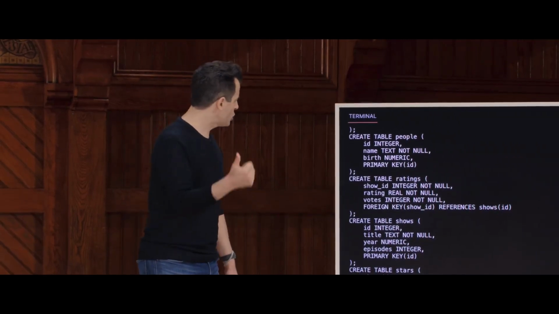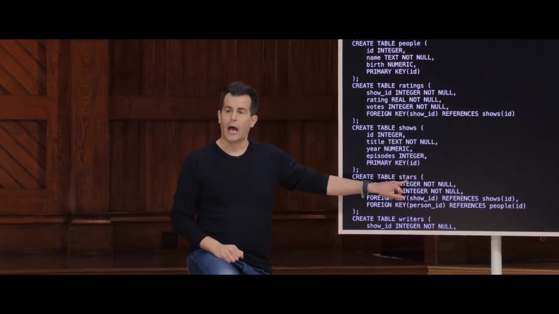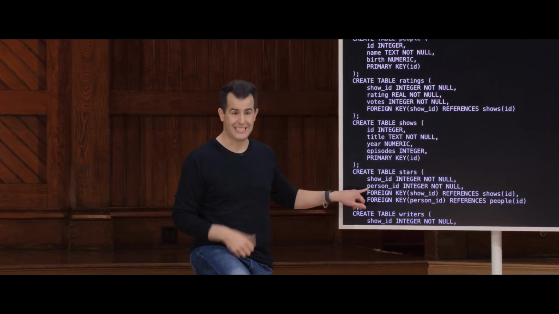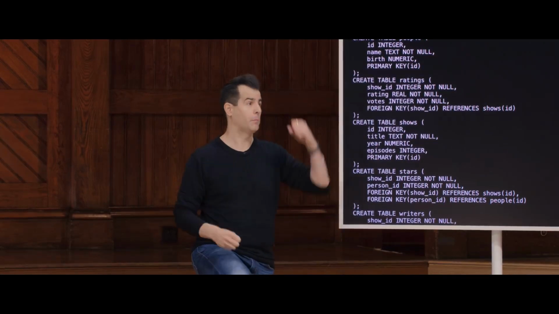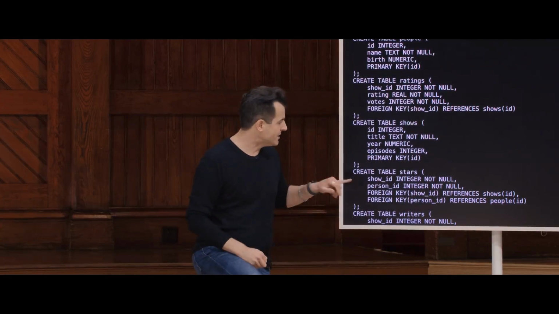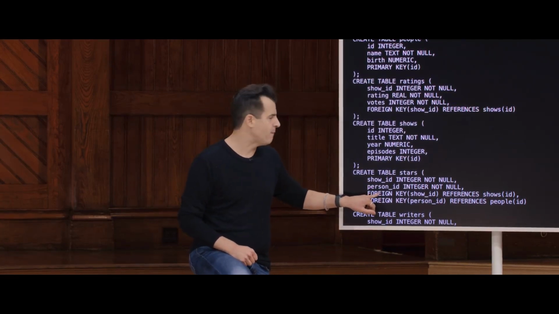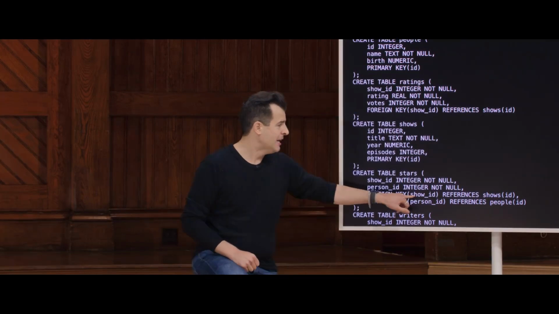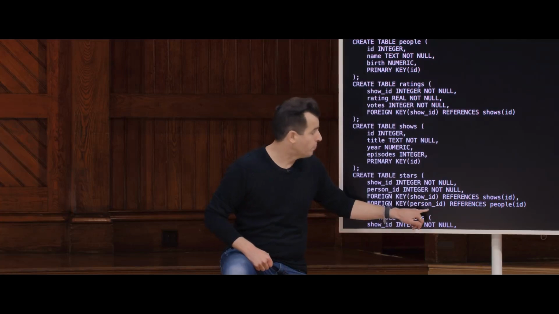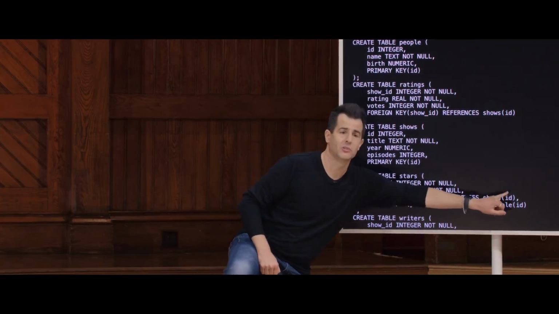Why? Well, we just looked at shows. We just looked at people. Let's focus now on this one down here, stars. How do you determine who stars in a TV show? Well, we had two columns, the show ID and the person ID. This is the incarnation of a many-to-many relationship. One person could be in many shows. One show could certainly have many people in it or writing for it. But notice this. Within this table of two columns, show ID and person ID, there's a foreign key called show ID that references the shows table's ID column. And then another foreign key called person ID, though I could call these things in parentheses anything I want, that references the people table's ID column.